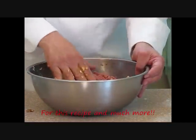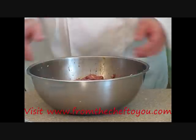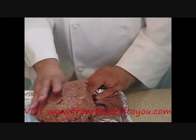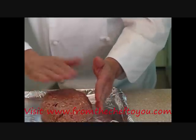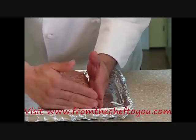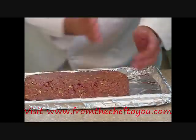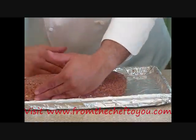Let's go ahead and bring our pan over and we're going to shape this up. I'm going to semi try to shape this meatloaf into a long loaf in the pan first, then we're going to flip it over onto our sheet pan. I want this maybe about four inches wide. This meatloaf right here will feed about six to eight people — depending on how hungry they are or if you have something else on the table. When you're making a meatloaf, you want to shape it perfectly so when you slice it, every slice from the first to the last is the same size. So we want a nice uniformity and a nice thickness to our meatloaf.